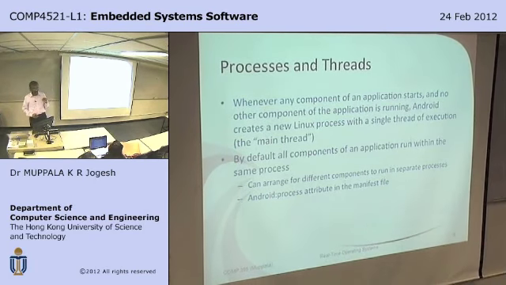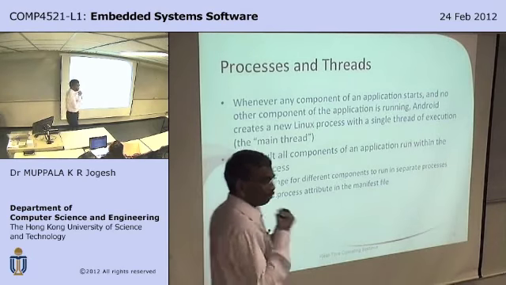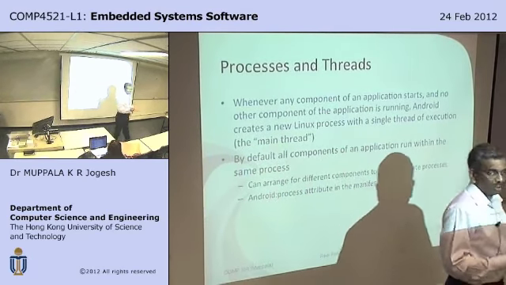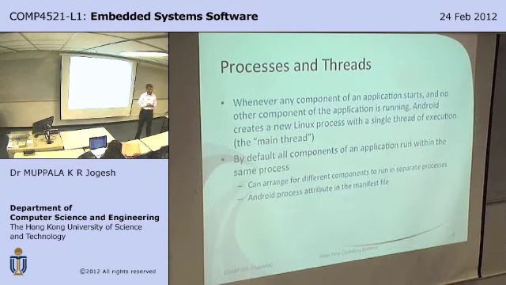Now, when I say manifest file, you should be reminded of what I am referring to. All of you know where the manifest file is, and what is contained in it. If you have forgotten, look at the code one more time in your labs: AndroidManifest.xml. That's where details are given, where you describe all the components. You specify all the activities, services, and so on, for a particular component you want to be started.